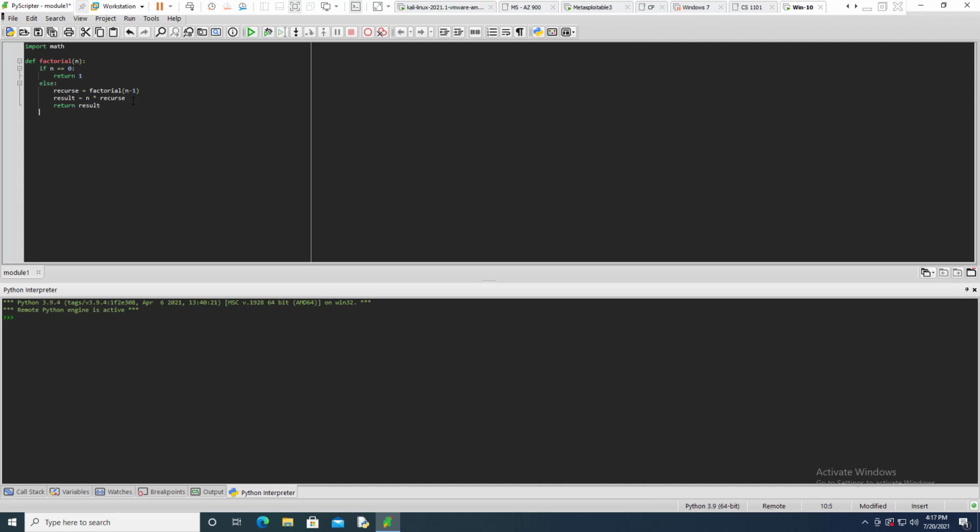Alright, so what does this mean? Well, a recursive factorial, for a non-negative integer, is typically denoted as n exclamation point. It's the product of all positive integers less than or equal to n. So for example, 0 exclamation point is 1.